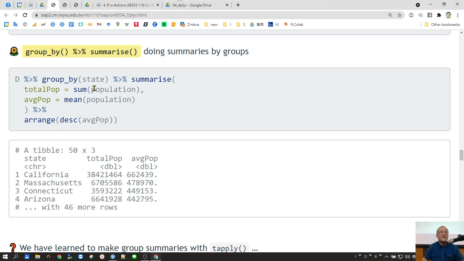For tapply, you will not show the table. Yeah, dplyr shows a table. You want to group the output of tapply into a table.